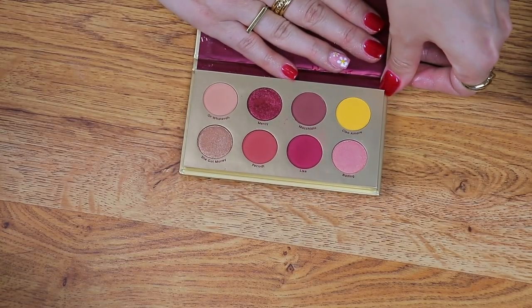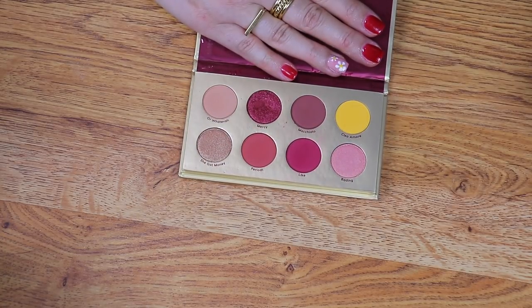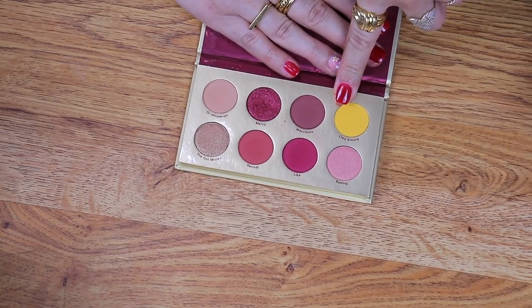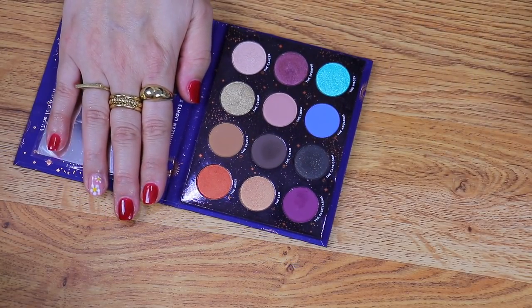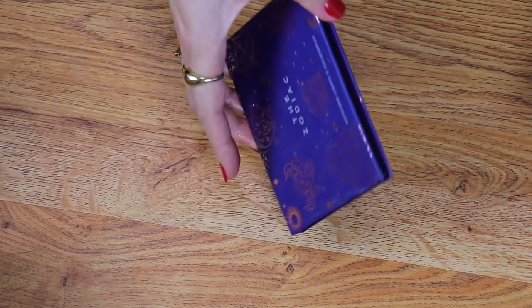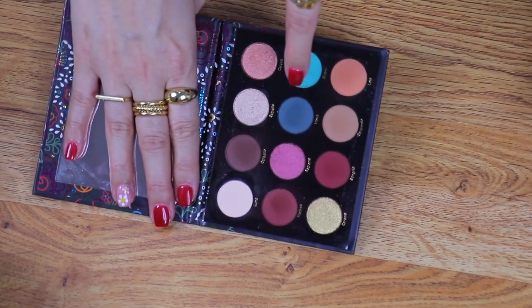Lit is one that I do like, but I haven't used this in such a long time. I used to love this shade Mercy, but I don't really wear red tones that much anymore, plus I have a shade like this in the Flower Beauty palette. Okay, that one can go. The Zodiac palette is pretty, but to be honest I really don't use it ever. It's nothing against Kathleen, I just don't use it. However, this other palette — I was obsessed with this shade just like Corduroy in the Emily Edits palette. This was a shade I reached for a ton. We're going to keep that.